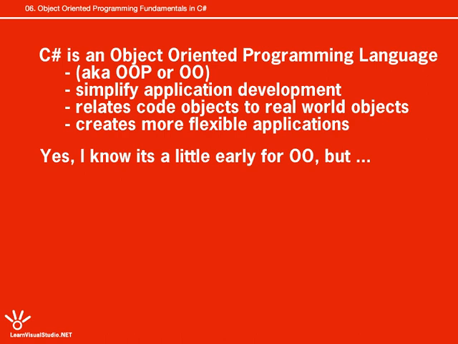So if this is true, then why am I introducing it so early on in the learning process? After all, this is only lesson 6. Well, the reason is because OOP is all around you, whether you realize it or not. In the first lesson, you were writing object-oriented code and never really even realized it. C# is object-oriented, and as you'll see in this lesson, you have to understand it to be productive in C#.